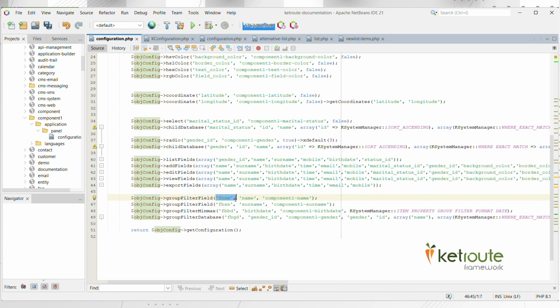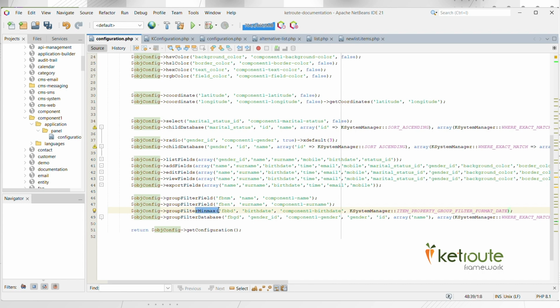For many years now, our standard has been to keep our keys for group filters very short. As you will see here, FB for filter by, and whatever two-letter name you can use. I chose to use NM for name, the next one I used SN for surname, PD for birthday and GD for gender. Whatever names you choose, it's wiser to choose names that are not too easy to forget, and also not too long, because otherwise your URLs will actually look longer.